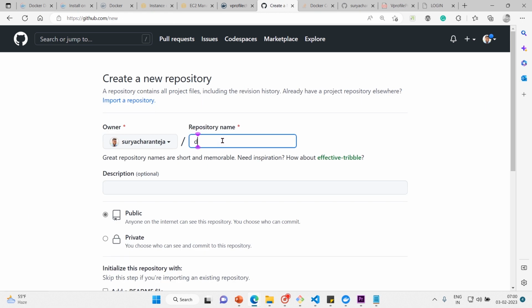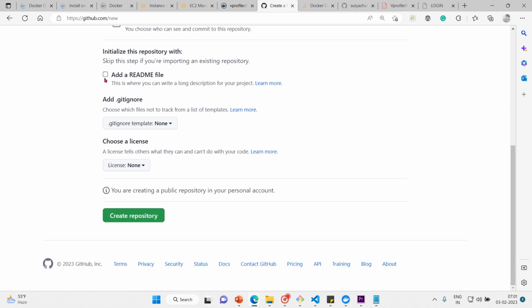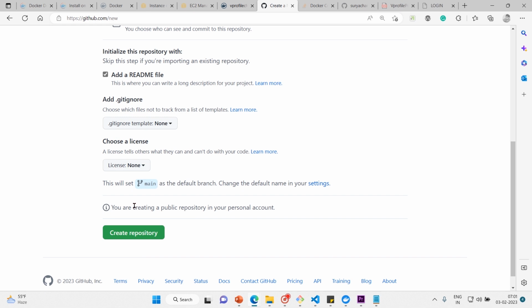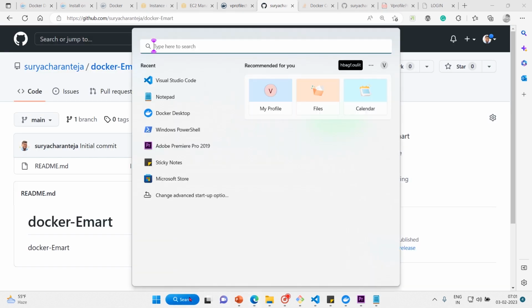Here I am going to name it Docker Emart app. That would be better. Let me create a public repository with a readme.md markdown file.